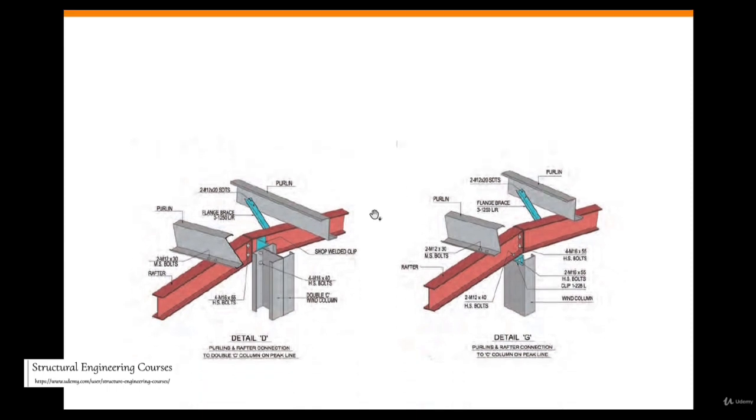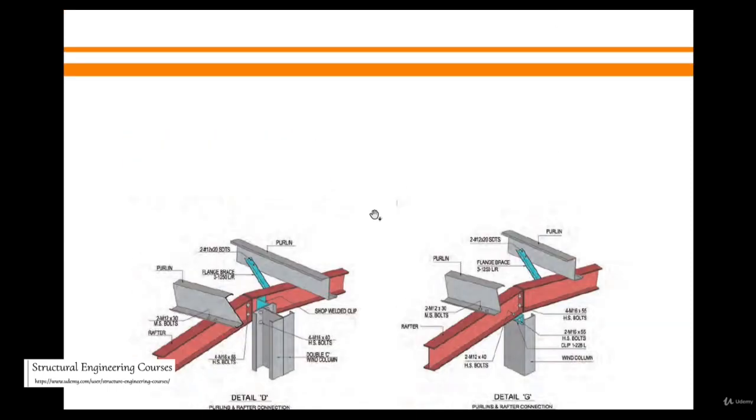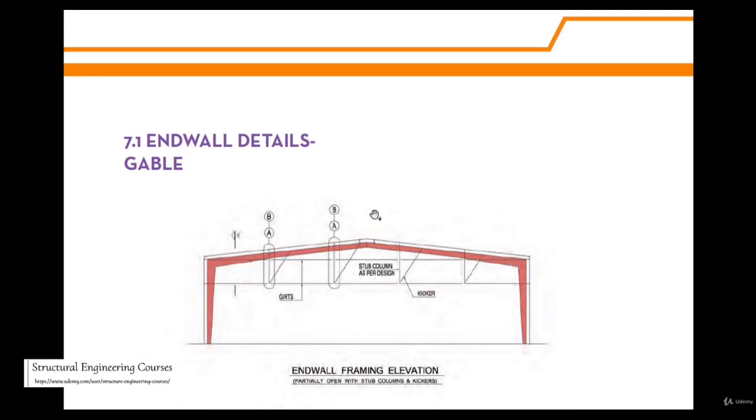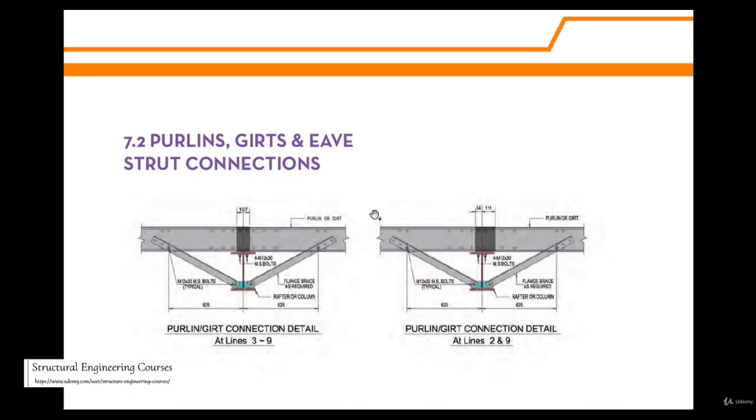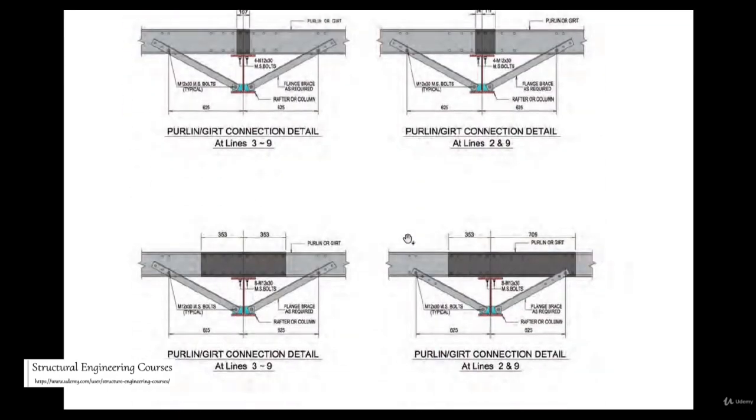This is showing the Z purlins with the help of this bracing arrangement and wall details, cable. This is showing the clear arrangement of the purlin girt connection. Here we can see that this is basically the I section. This is the bottom flange, this is the top flange. The top flange is tied here with the help of this purlin, and the bottom flange is also tied with the help of this flange brace here. We usually provide M12 bolts or M16 bolts or M10 bolts here as per the design requirements.